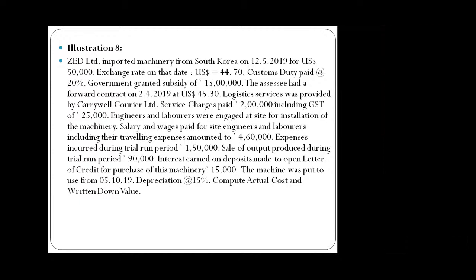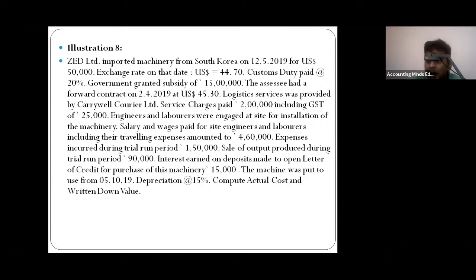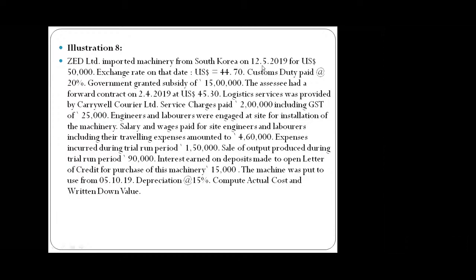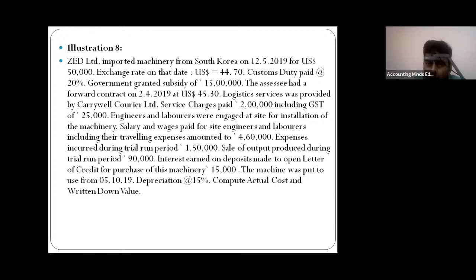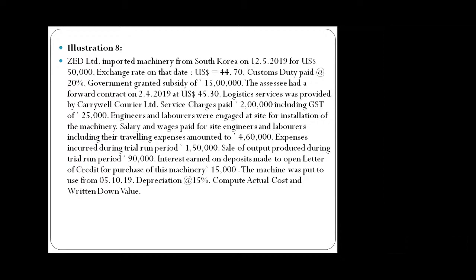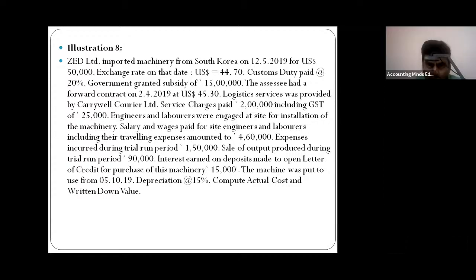Are you getting it? Yeah, that forward rate is for your payment. But the customs people will ask on which date the ship came. No, sir, they have given the amount as 50,000 and you're asking us to take 45,000. No, I did not say 45,000. I never said 45,000. I am saying $50,000 is the amount in dollars, and 45.3 is the rate of the dollar you take. Getting it? Yeah, got it, sir.